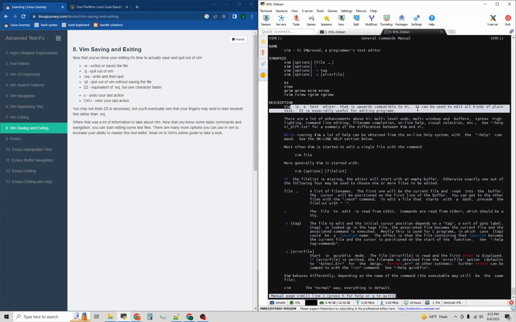Vim is a text editor that is compatible. It can be, I think there is a, let me do that. Let's say tutorial guide. Jeez. All right.